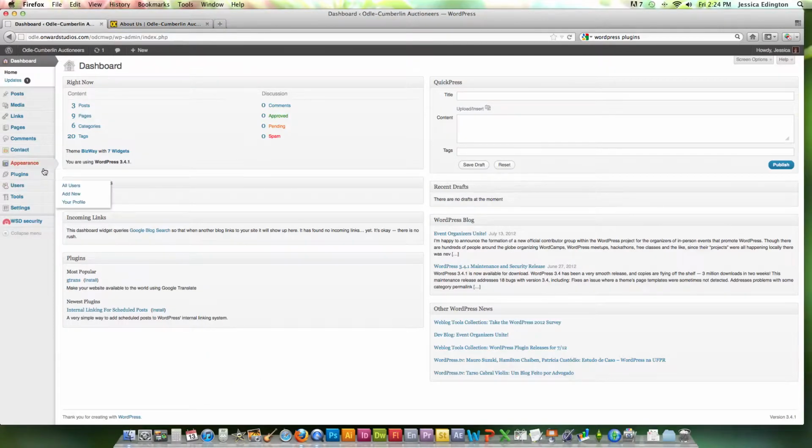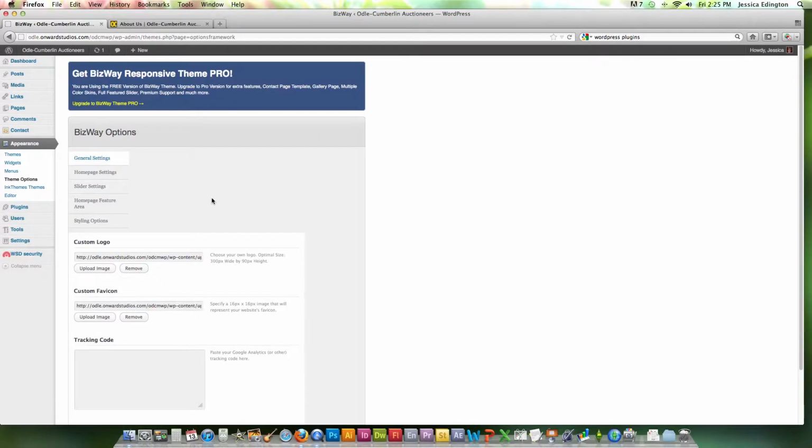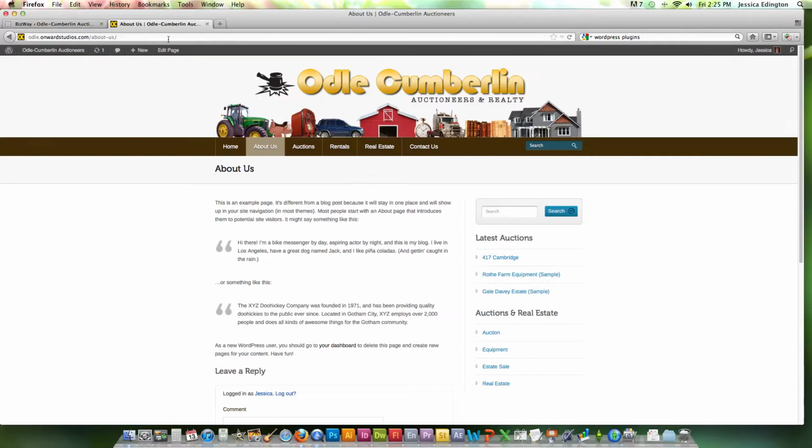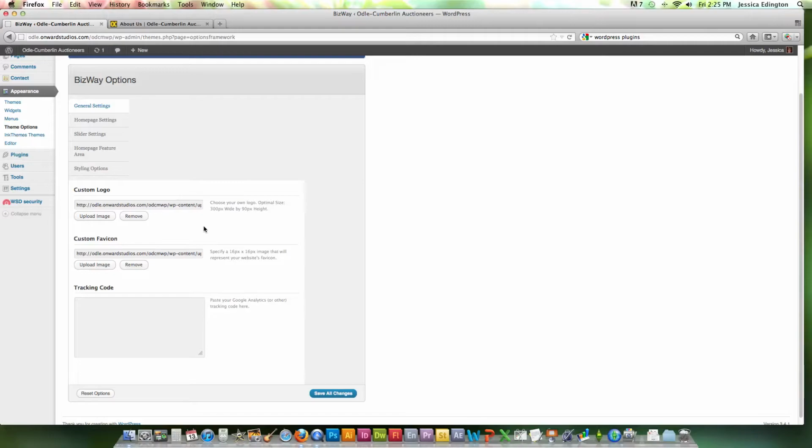The first place we're going to go is to Appearance and then to Theme Options. And this is specific to the theme that we're using for your site. So if we come here in General Settings, this is where it's going to say the custom logo, and the logo is this area right here, and this is a custom image right here. So if you ever needed to change that, you would have to take the original image file or create a whole new image file. And as it says here, you can make it 300 pixels wide, and actually I believe the widest it can go is 1024 pixels, and then it can be whatever height you want it to be. This is just giving you a recommendation.